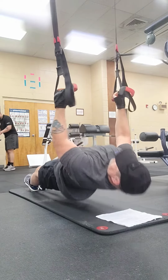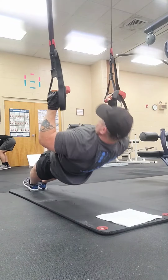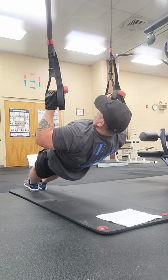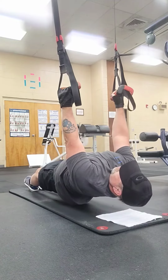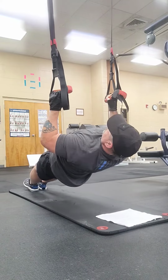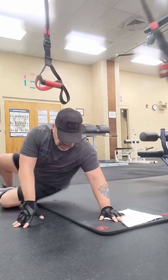and down. Going up and down, up and down, keeping your back straight. Up, hold it, hold it, down. All right, up, hold it, and down. All right, now this is a great exercise.